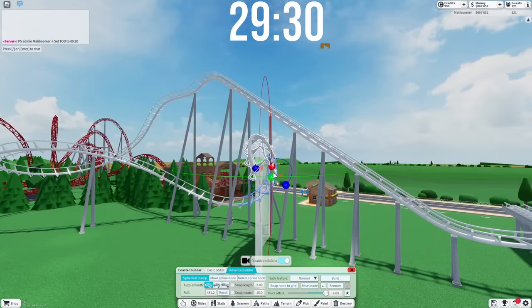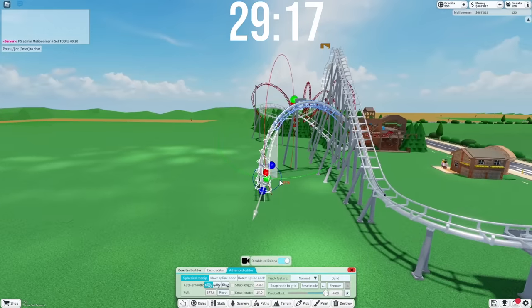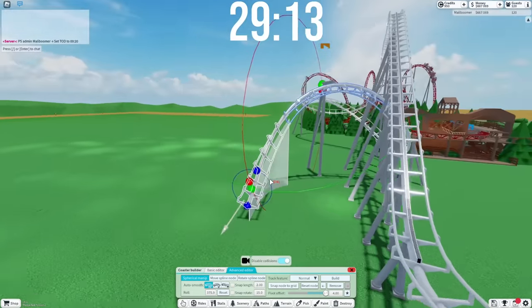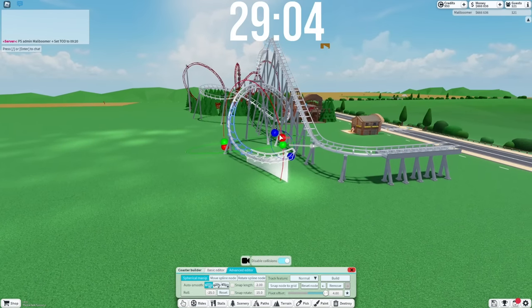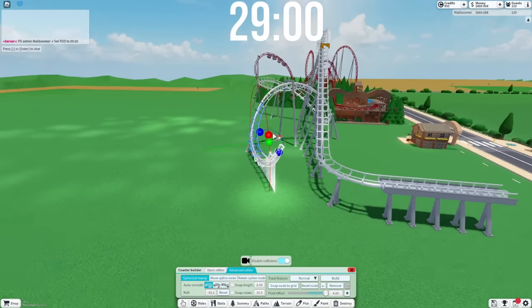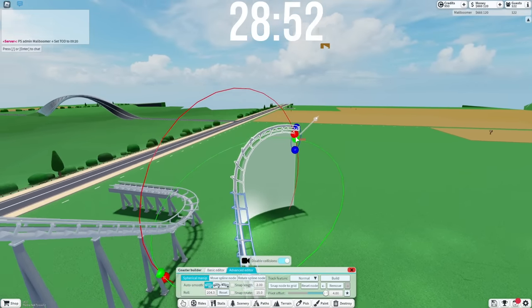Okay, this is looking like a corkscrew. Okay, boom. That's actually an okay corkscrew. I mean, I could definitely do better. It takes a lot of trial and error to get these perfect, but I'm just going with that. We're gonna make this kind of like a basic looping coaster. So maybe we'll have it go one more time for corkscrews, and then we're gonna have it cut into the brakes.